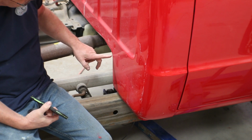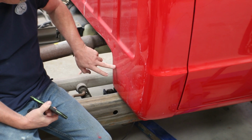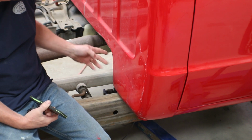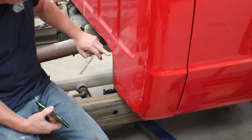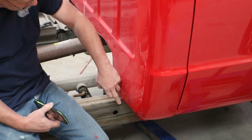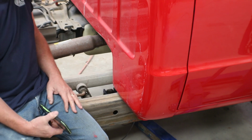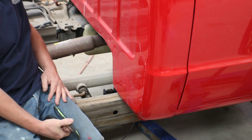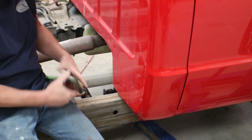What I'm going to want to do is trim kind of a rectangle out of there, and then the piece I use I can patch back in over here so we still have this factory rib, and all we'll have to do is roll a similar rib. I'll make that rib, duplicate it going this way to where we're over here. So we're going to cut about 4 inches out there, maybe a little less because the body's not quite centered left to right on the frame here. That'll let the body then come down over the frame.